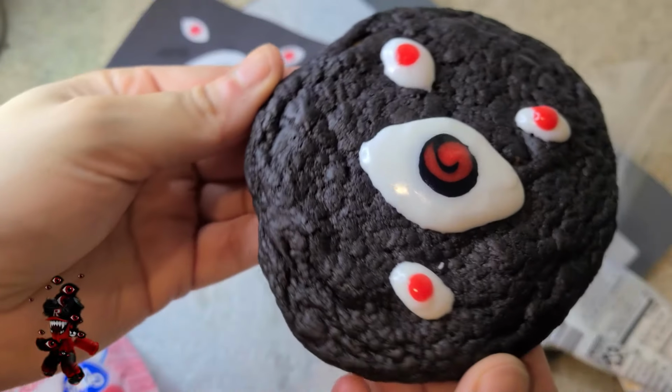And I'll be honest, it was delicious. So this was the thing that I had, right? And I forgot I needed to buy a piping bag so I could make black frosting for the pupil, because I forgot.